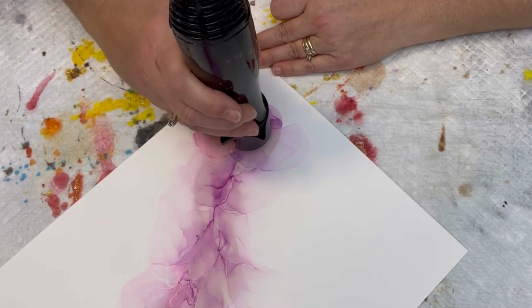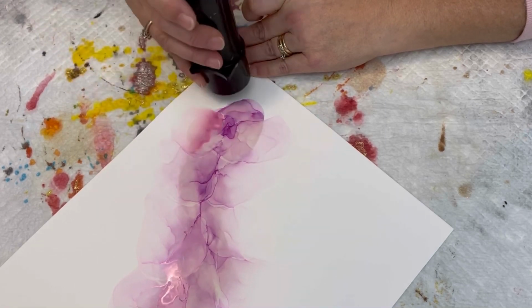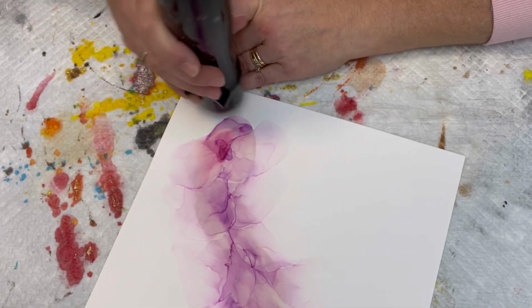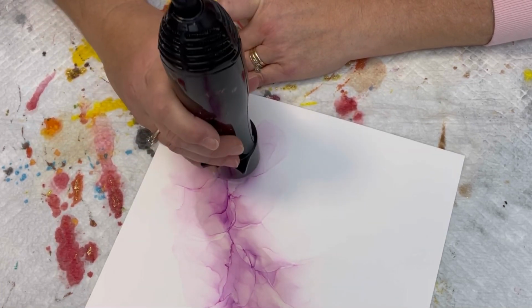You can see I'm doing a lot of going back over that right there because I did have a pretty good dried up little dam of ink right there that I'm having a hard time picking back up. It takes a minute to re-dissolve in the alcohol.